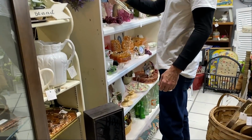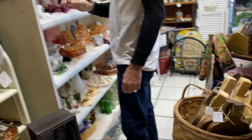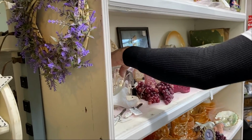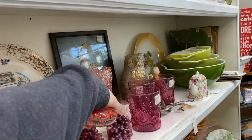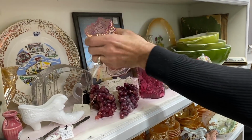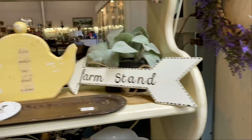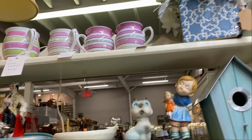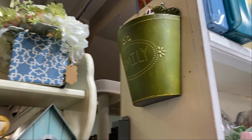And in this booth, we did find a couple of things. I have found and bought a few things from this booth before. That's why it is one of the ones that I make sure I check out when I go here. They always have some really pretty stuff. Sometimes it's like, oh, okay, yeah, I can do that. And other times it's like, ooh, I can't touch that. Nope, can't touch that.